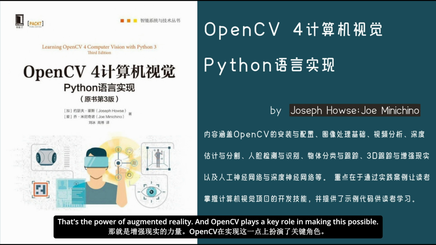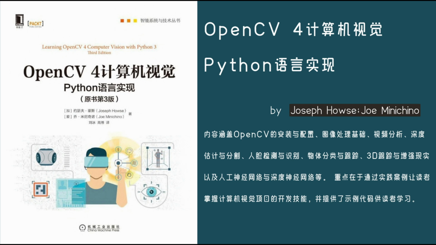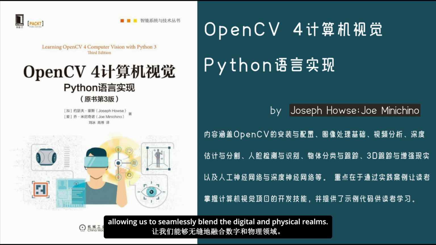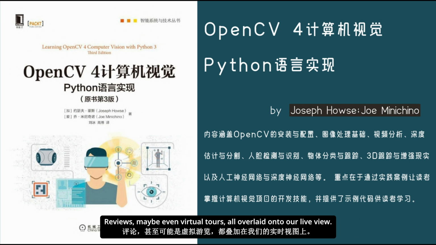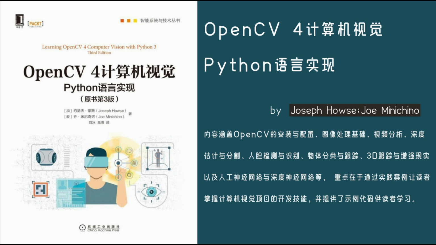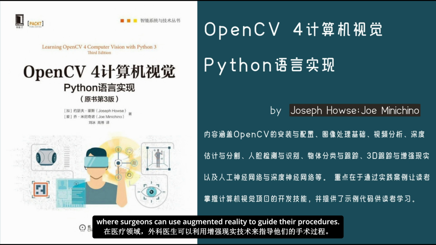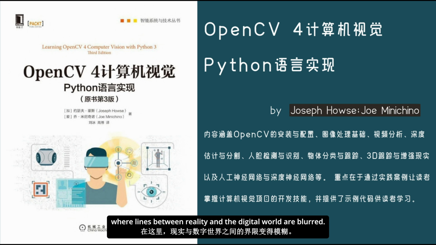And OpenCV plays a key role in making this possible. It provides the tools to track objects and markers in the real world, allowing us to seamlessly blend the digital and physical realms. So you're saying we could point our phones at a building and see its history, reviews, maybe even virtual tours, all overlaid onto our live view. That's just the beginning. Think about the possibilities in education, where students can interact with virtual objects in a real-world setting. Or in healthcare, where surgeons can use augmented reality to guide their procedures. Wow, it's like stepping into a science fiction movie where lines between reality and the digital world are blurred.